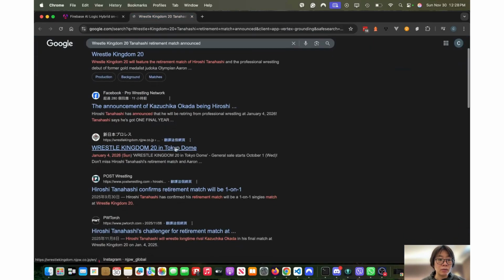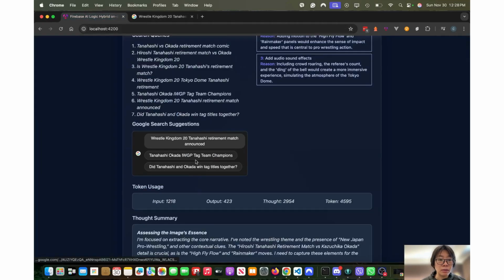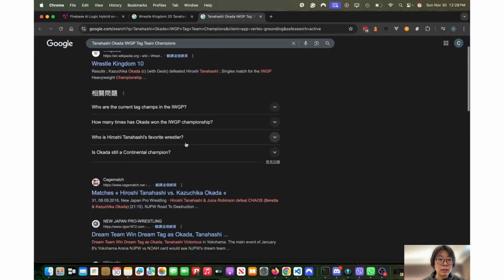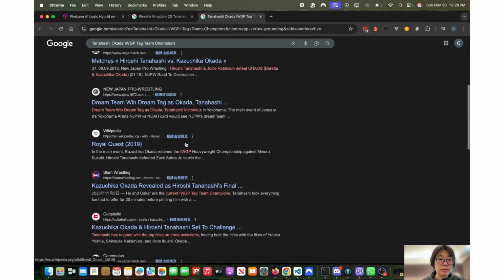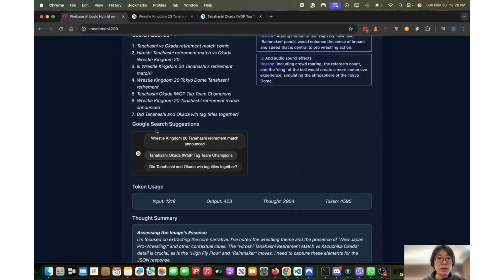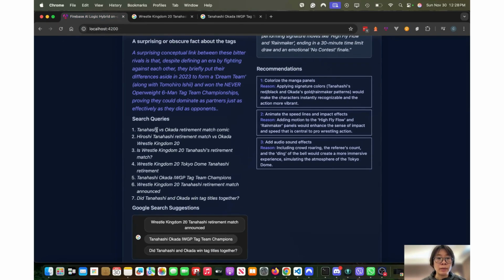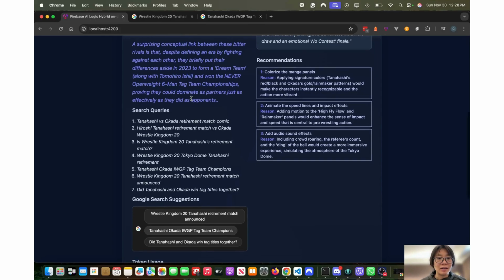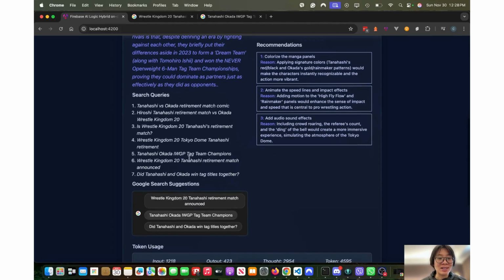So, wow, okay. So I can look at these links to make sure that Gemini 3 didn't hallucinate when generating this fact that I forgot. So, yep.